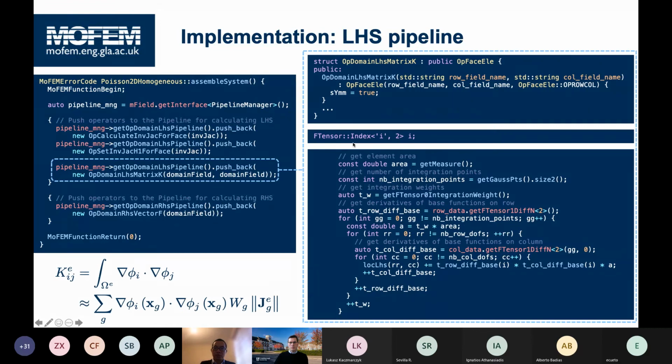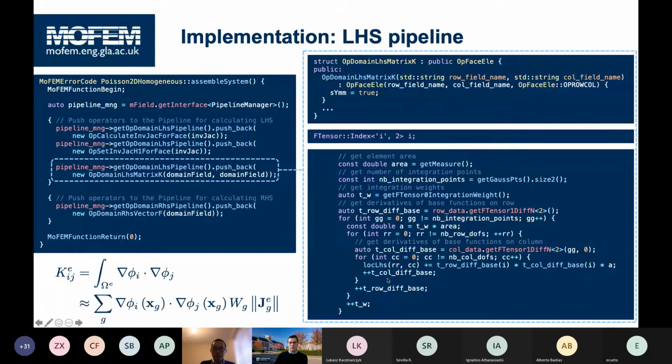The next operator that will be pushed to the left-hand side pipeline is the operator that calculates and assembles the element stiffness matrix. You can see over here, we loop over the integration points as expected in any other finite element program. In that loop, we have two nested loops over the row and column data to calculate the element stiffness matrix according to the formula you can see over here on the left-hand side.